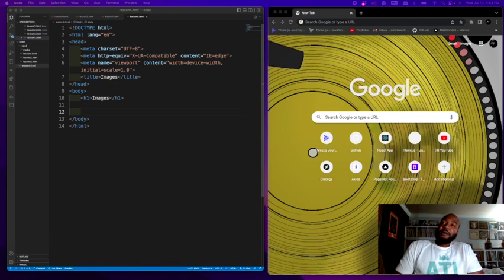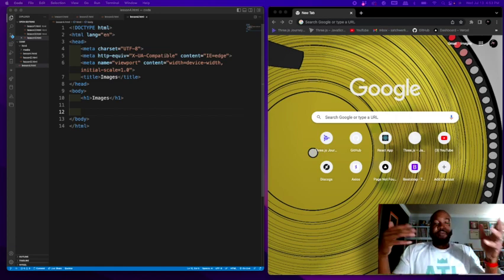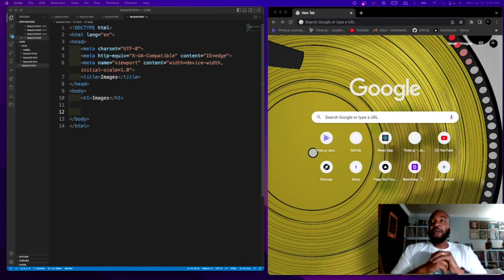So today, in this lesson, we're going to talk about images. This is going to be a super short lesson, okay? Because images are pretty easy to handle in HTML. There are a few things in there that are going to look a little different than the other HTML elements that we've been exploring thus far, but it should be pretty easy for you.